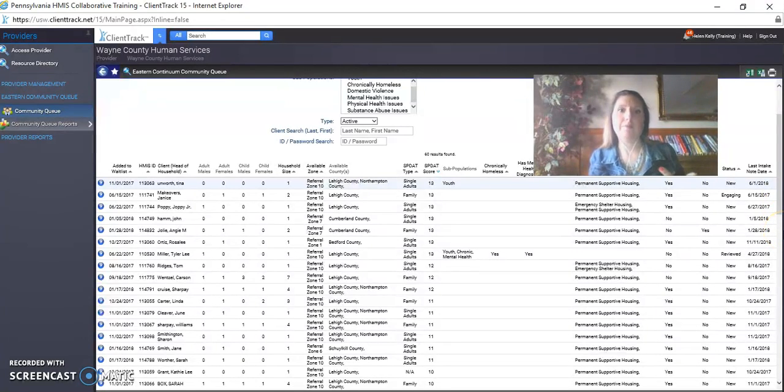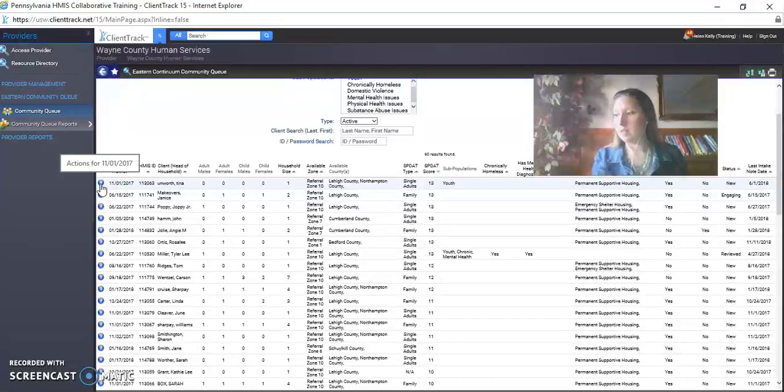So you could see the provider. As you're on here, you'll get to know the 211 operators, the specialists, and we want to make sure that the last intake note by is not one of those specialists, because that usually will mean then that some action is needed on the provider end. There was either some kind of update or they were brand new to the queue. Okay, so that kind of gives you an idea of how to read this when you're here.